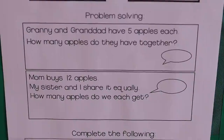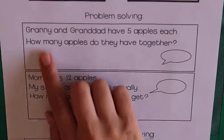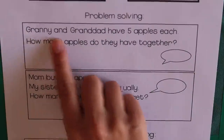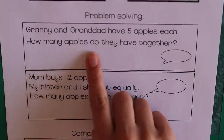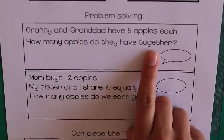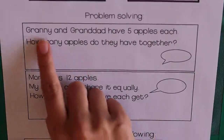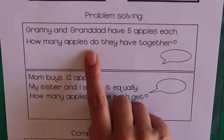Okay, problem solving is where we draw a picture and we make a sum. Granny and granddad have five apples each. So granny has five apples and granddad has five apples. How many apples do they have together? So for your drawing, you can draw granny's five apples over here and granddad's five apples over here. You don't need to draw granny and granddad, just draw the apples. Five over there and five over there.